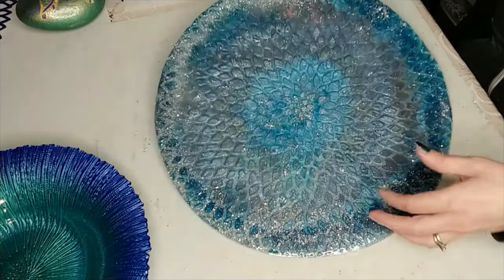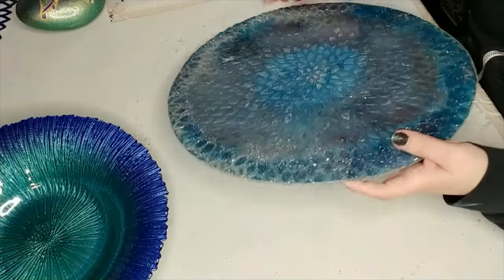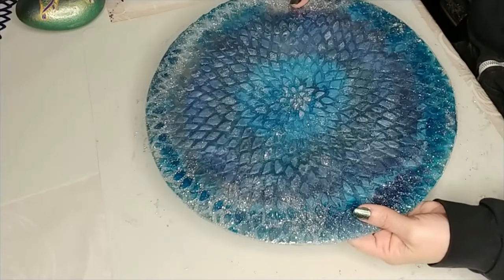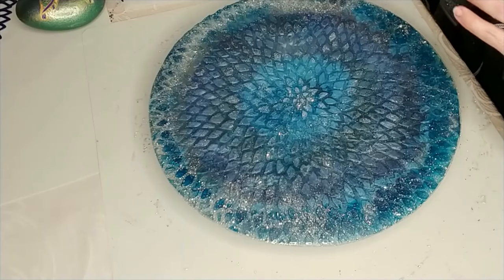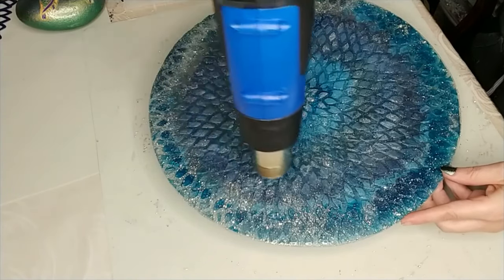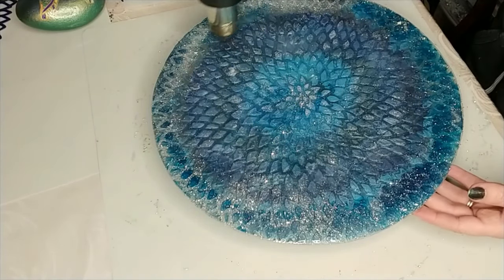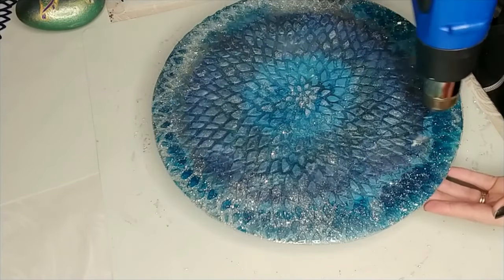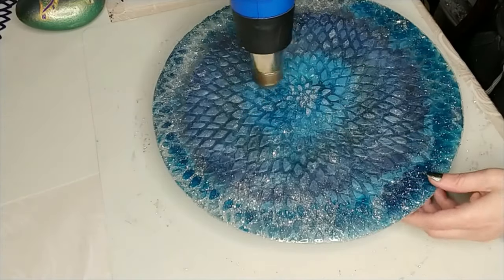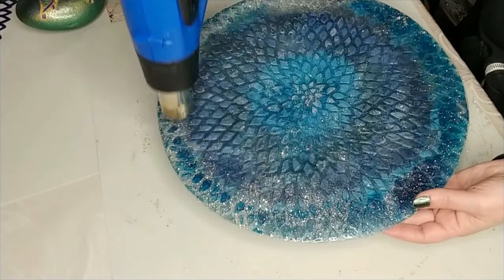So let's get down to the fun part. So I have my bowl here, this is the bowl that I'm going to use to shape this. So first things first, what we need to do, actually, I'll place this over here. I'm going to place that over the bowl, and we're gonna heat it up with the heat gun. Get up a little bit higher. And we're going to get it nice and hot so that it's moldable.